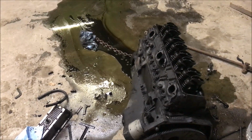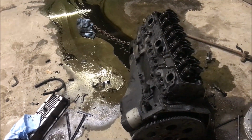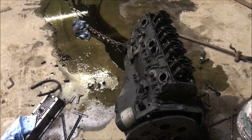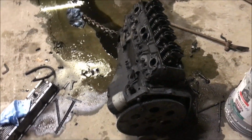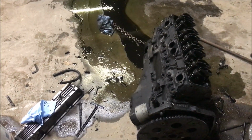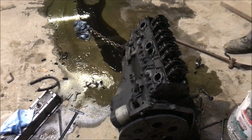All right? There's not a clean way to do this. If you're going to mess with a big piece of metal with a bunch of oil and water and coolant and gas in it, it's going to get all over the place. There's no way to get it all out. That's why we're on the concrete instead of the carpet. The old lady told me I wasn't allowed on the carpet.